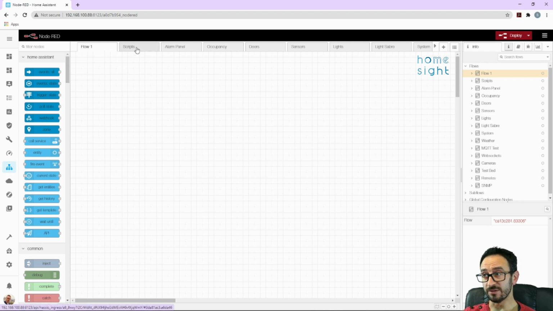Up here we've got different flows. Now this is what I like to call a canvas, so we can drag multiple nodes onto a single canvas, but it is important to remember that this is a flow, and if we string together a few of these nodes, that is technically called a sequence, not a flow. Might seem daft, but it'll all make sense at the end.